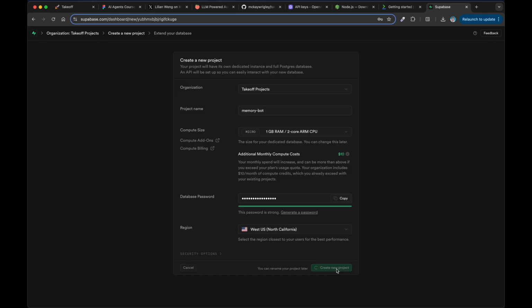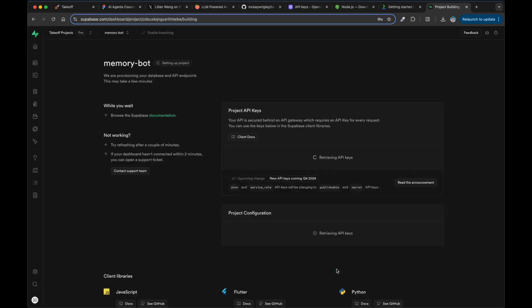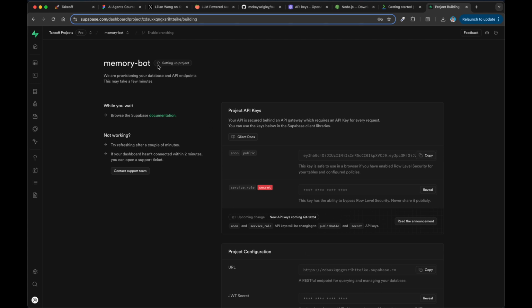On Supabase, this is going to set up a Postgres database for you. You'll see this spinner here that's setting up your project. You're just going to sit here. This can take anywhere from 2 to 5 minutes, depending on how long the setup takes and what settings you configured, based on the compute size or your server region or what have you. So you're just going to want to wait for that to set up. I'm just going to sit here for a sec and come back once this is finalized.